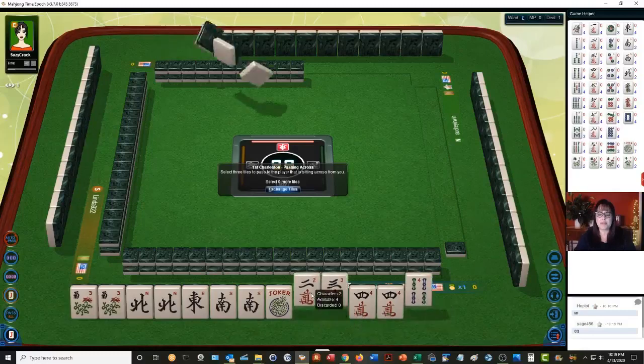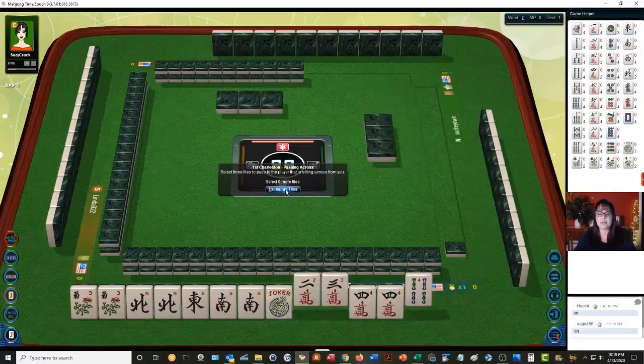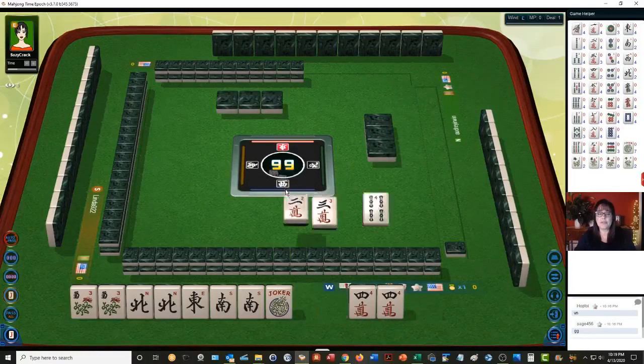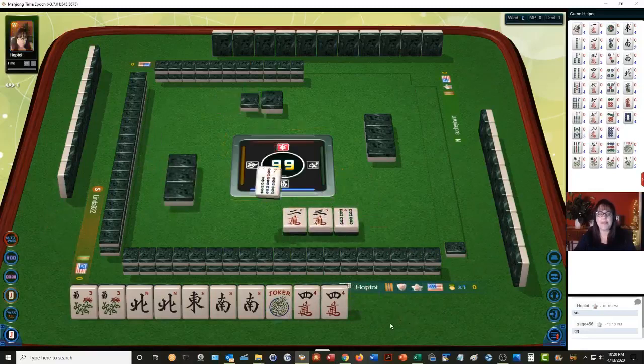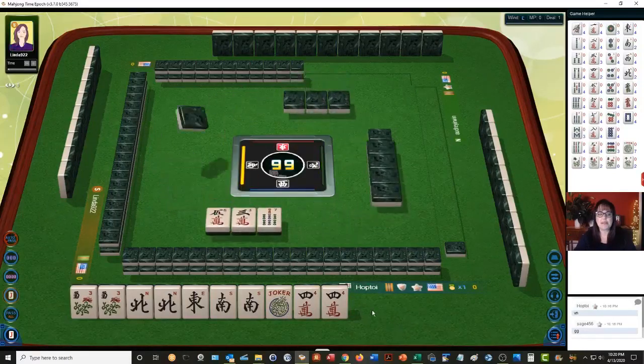Let's discard 2, 3, 4. This is a little risky in this pass, but I'm hoping that we will gather winds. Let's see how this goes. No winds on this one.